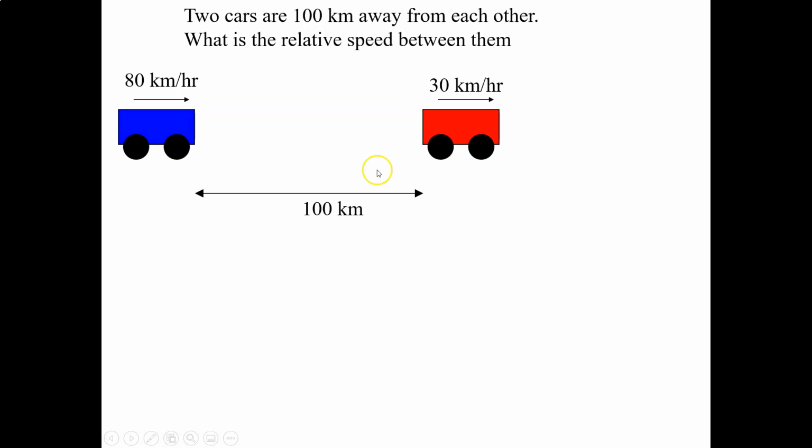Now here we've got two cars. Now this time they're moving in the same direction. We've got a car traveling at 80 kilometers per hour and a car moving away from it at 30 kilometers per hour. So what am I going to use as the average speed here? Am I going to use 110 kilometers per hour, or am I going to use 50 kilometers per hour? Are they going to crash faster or more slowly because of the way that they're moving?